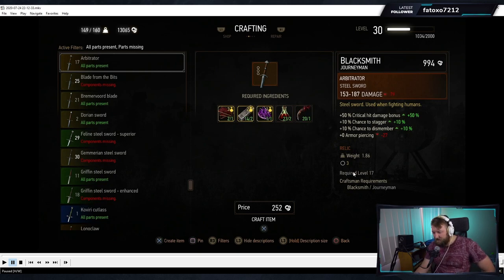So I can look at just this window, just this set of stats, and I can decide whether or not I want to make that sword choice. And again, it's all about getting back into the core loop. If we want to run around and kill monsters and do quests and solve mysteries as Geralt, the last thing that we want to be doing is math to work out whether or not this sword is better. And that's my talk, I guess.